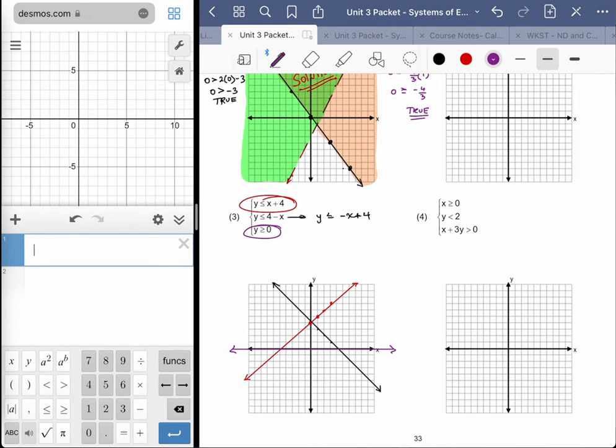So when I shade this, I want to be thinking of shading below because of the less than part of the less than or equal. So below the red line, below the purple line. Oh, actually that one should be the black one. So below this one, but then above the horizontal line. So if I'm thinking about a region that would be below the red line, you have choices. I could be looking at this part of the graph, or I could be looking at this part of the graph. You just ask yourself, well, which one is below the line? This doesn't look like it's below the line. This one does.